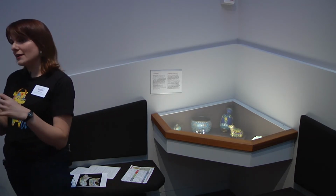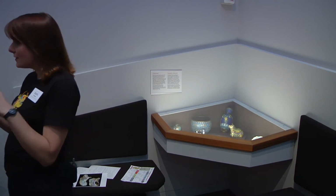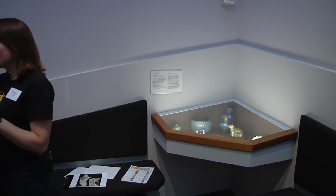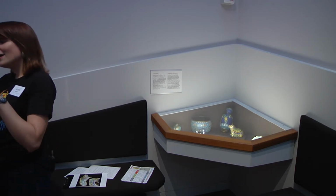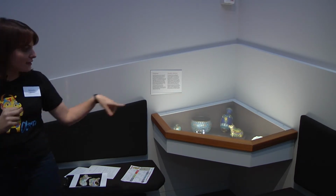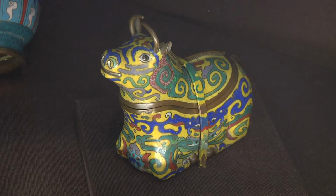Now, the way that cloisonné is formed is the artisan will take metal strips, most often copper or brass, that have most likely been gilded, and use that to form sort of an outline of the image. So all of those great patterns that you see on the bull were created with the contour lines of the metal. And I know I'm a very visual person, so I'll show you what I'm referring to, and I'll pass this around as well. This is a contemporary artist working with cloisonné. It's still a process used today.